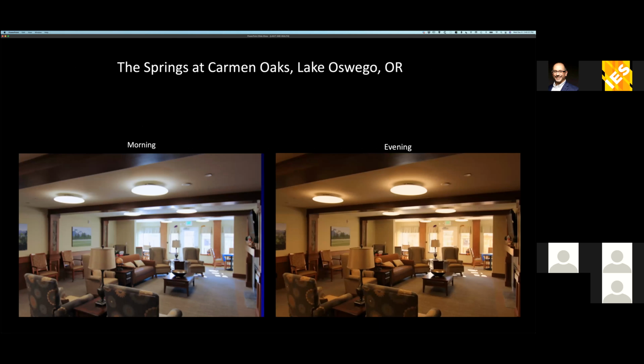But that doesn't mean that we can't make simple interventions with, again, circadian optimized lighting, being able to at least stack the cards in our favor. And by that, I mean at least addressing having the right spectral power distributions in the fixtures that we're specifying. So we want as broad a spectral power distribution as we can get in the fixture, and to have the right controls and fixtures to be able to change that spectral power distribution according to the time of day. This can at least help us do some quality intervention.